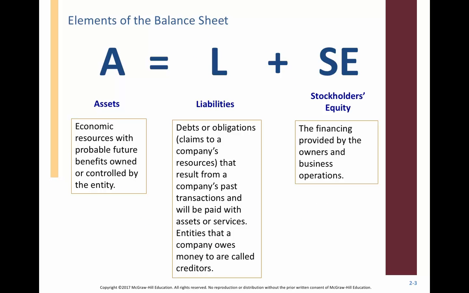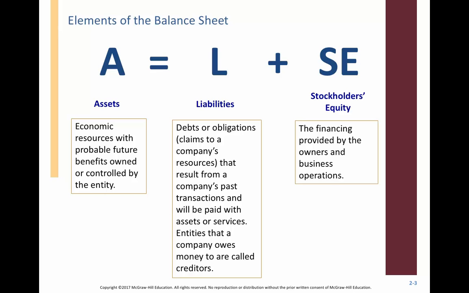Here's the balance sheet equation, which is the foundation for transaction analysis. When you do your journal entries, you want to first contemplate the impact on the elements of this equation as a result of a transaction. You have to be able to ask yourself, is there any change in the economic resources of this business that are owned? These probable future benefits that are owned by the business. Any change because of the transaction?